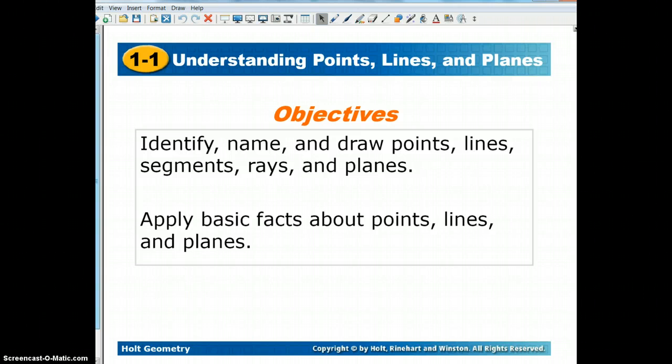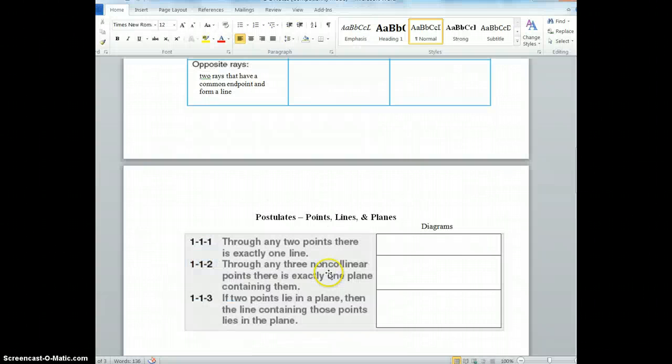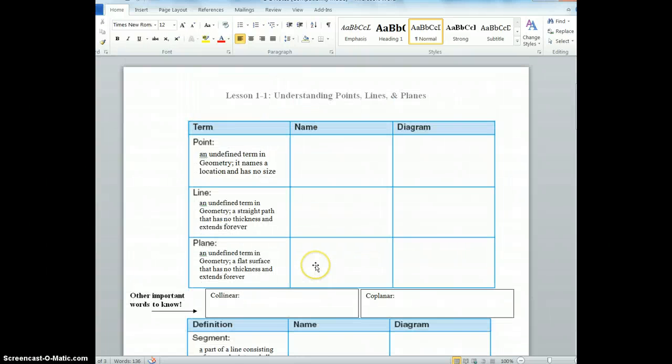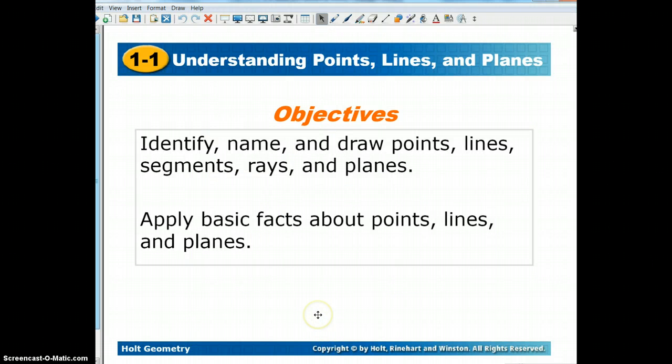You should have your note sheet out in front of you that looks like this. It's 3 pages, and we're going to go through some of really the foundational things in geometry, a lot of terms, a lot of definitions. The great thing about taking notes this way is that if you get stuck or you need to see something again or go back and rewind or pause, you have the ability to do that on this video. I do expect you to take notes on your note sheet as we go along and work the examples out with me.